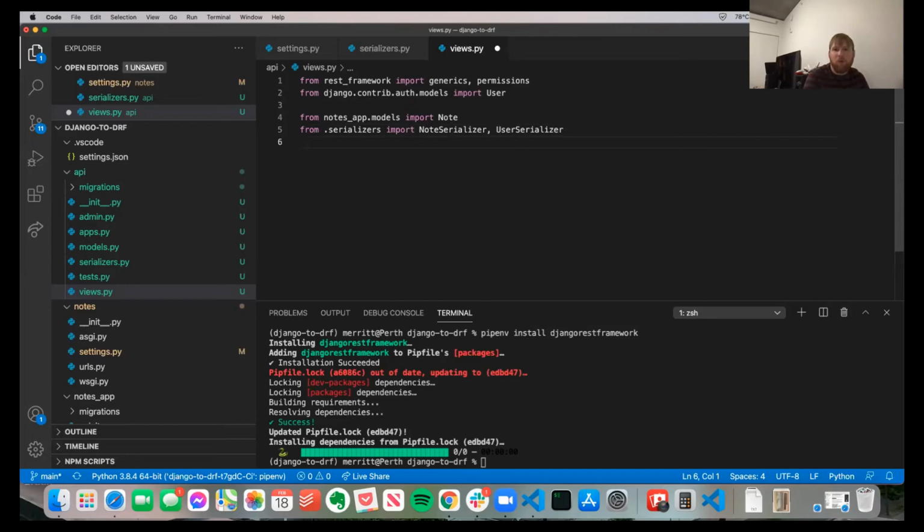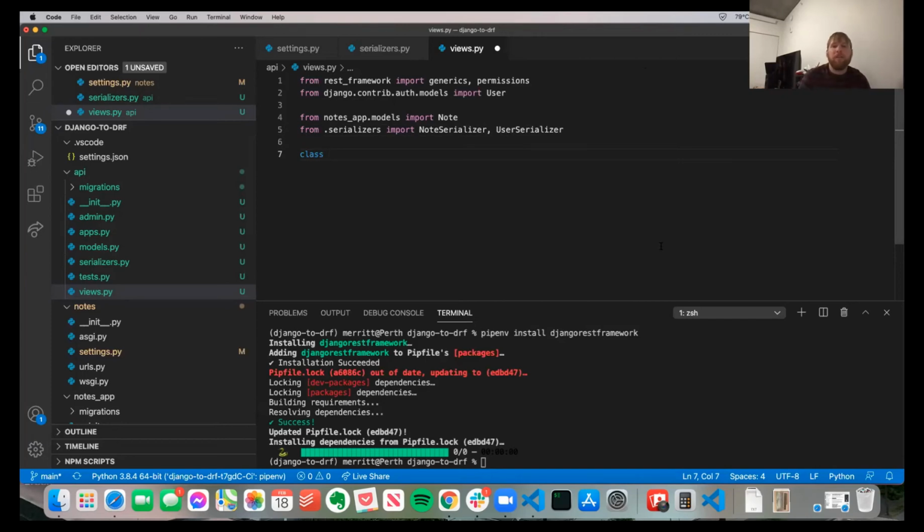I don't think we're going to have enough time to mess with the permissions here. So this time, instead of using the view sets, let's build things the slightly more old-fashioned way. I'm going to put two classes in here because I'm going to have two generic views.